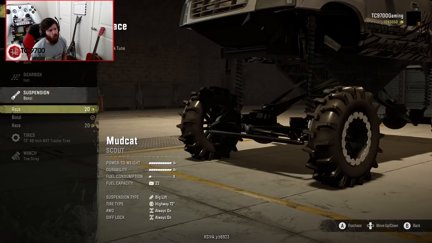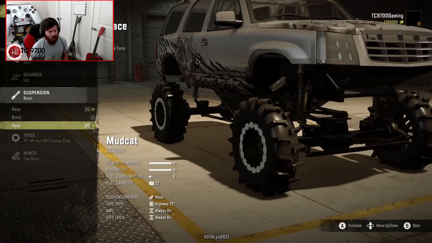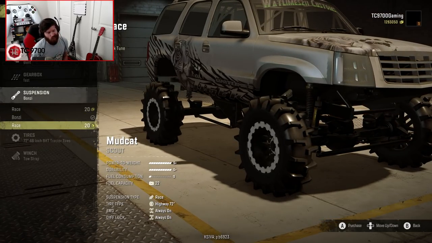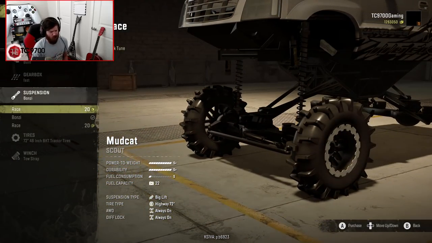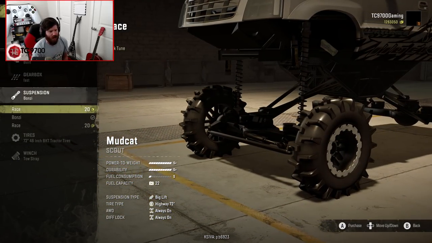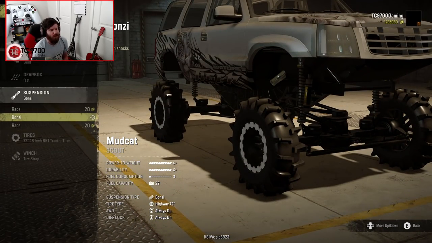And then suspension-wise, the race tune is weird because it goes up and there's two different race tunes. This is the actual race tune. This is more of the lifted tune, which I'm not quite sure why it still says race tune. I'm sure that's something Limes will address in the future. And then you have the standard one that's in the middle.